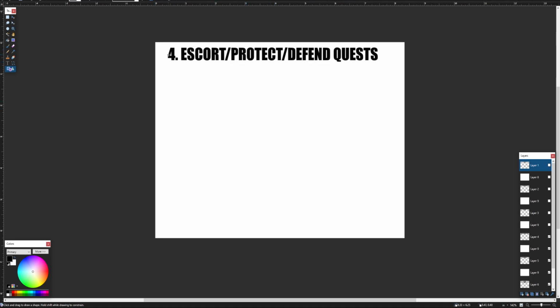The number 5th type of quest is to go and do some sort of action. I need you to go push or do something. Go pull a lever, go push a button, go and do some type of actionable thing in order to complete the quest. That doesn't always involve killing or delivering.